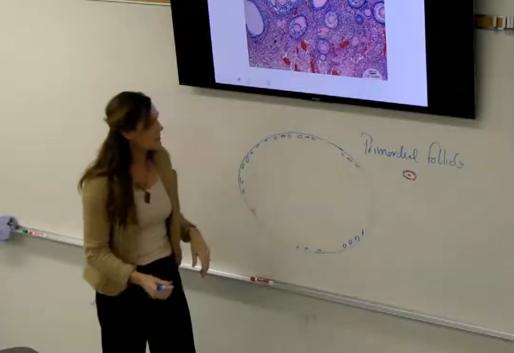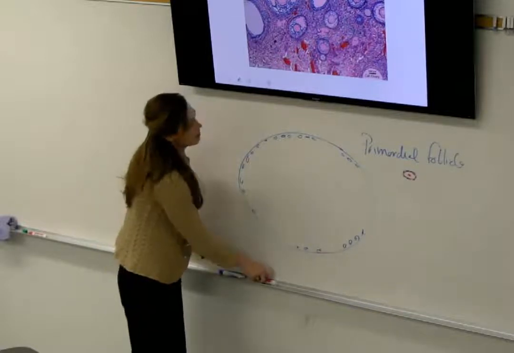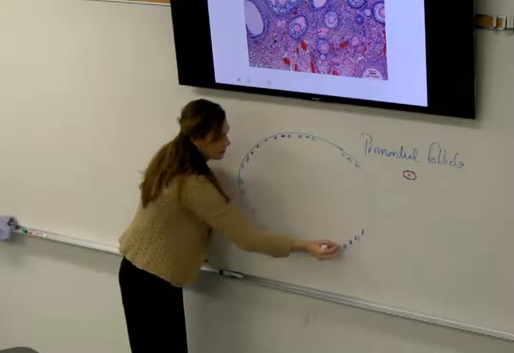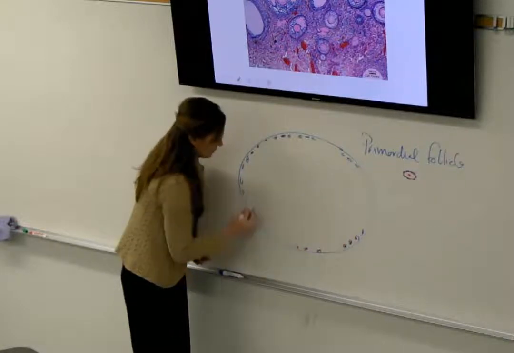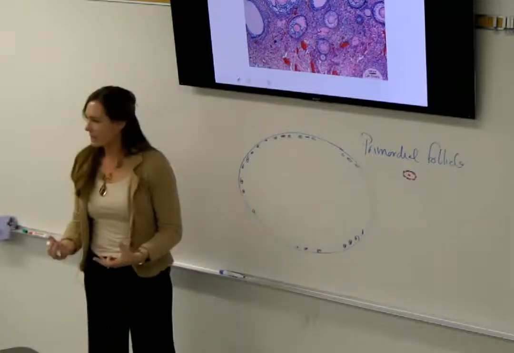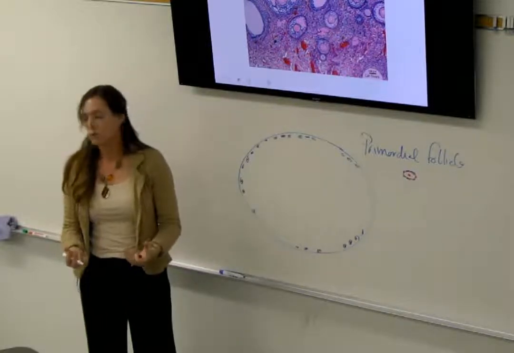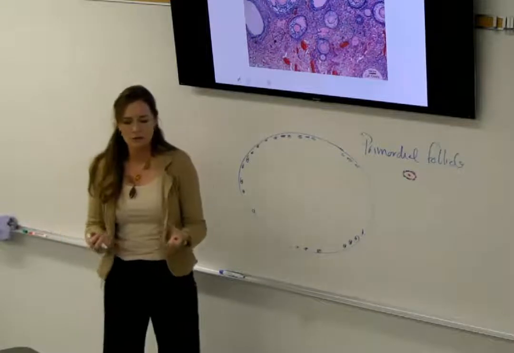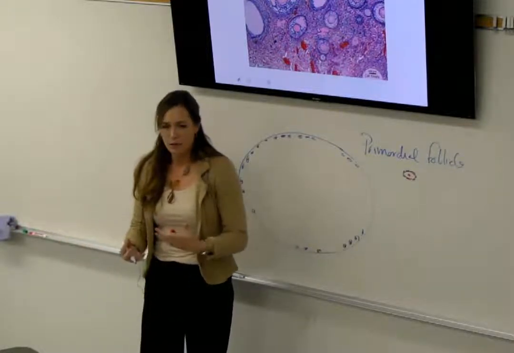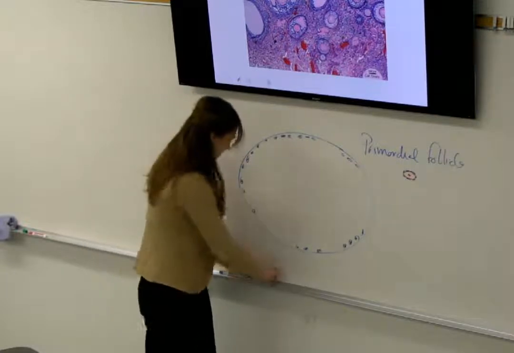We go from the stage of a single primordial follicle. So I'm coloring the egg as red. We want to keep track of what the egg is versus what are the different supporting cells around it. On a given cycle, about 10 to 20 of these primordial follicles emerge and start to develop. And they become primary follicles.